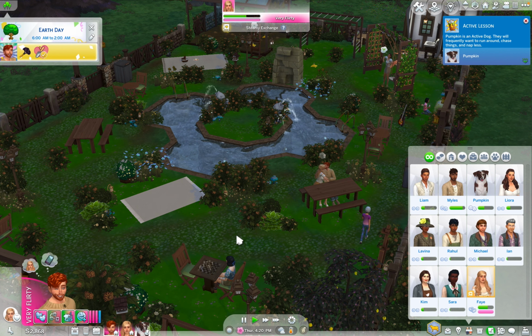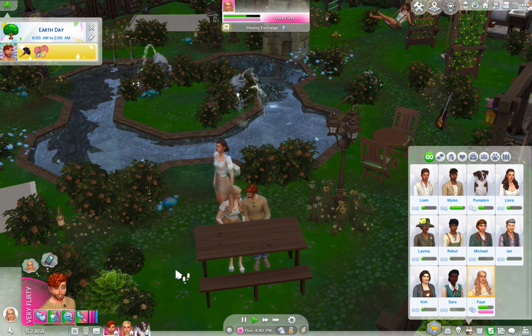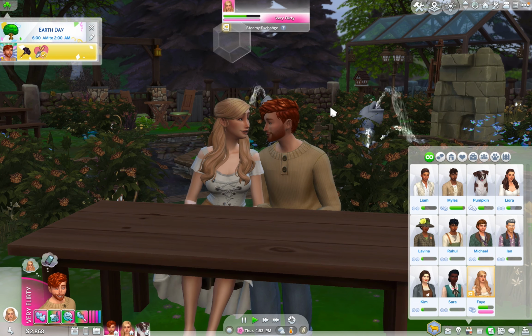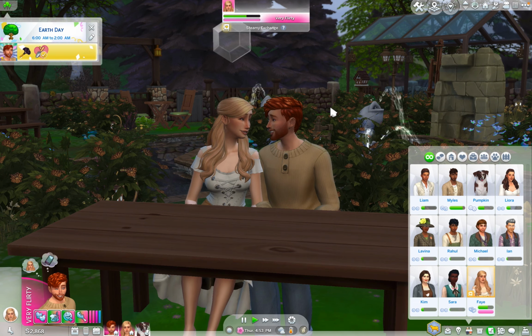All right, since they already ate, I'm just going to pack up their things. I wish that you could picnic on a blanket, but I guess we can always just eat at the picnic table like they did, but it's so much more cute to eat on the ground on a blanket. I just love that vibe.